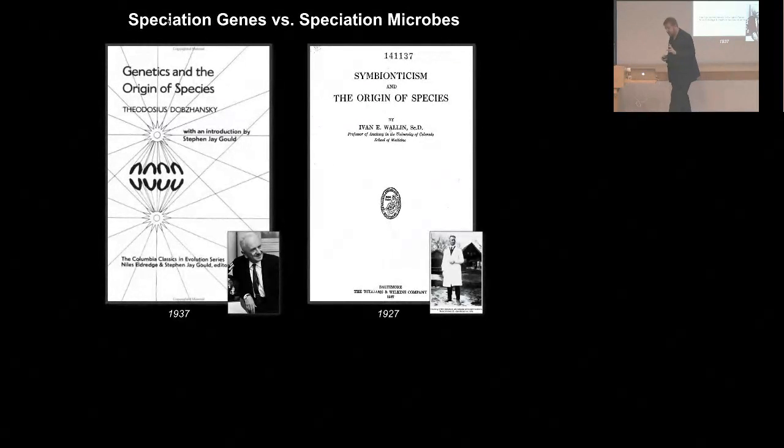In fact, if you march 10 years forward from 1927, 1937 is a book that we all well know, or should know, which is Dobzhansky's Genetics and the Origin of Species. What I like to reflect on is the fact that Dobzhansky's title is basically Wallin's title, but he just swapped the word symbiosis with genetics. So I wonder if he was peeking over here to think about what would be the title of his book. But anyways, Dobzhansky sets up the foundation for evolutionary genetics through the nuclear lens, right? So we get the biological species concept, we get Dobzhansky-Muller hybrid incompatibilities, we get the future of biology that we're now living right now, which is a focus on nuclear genetics.